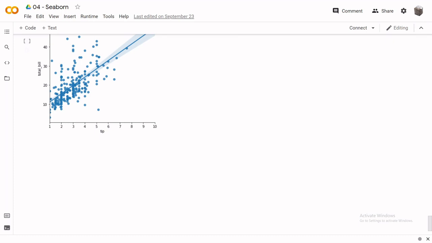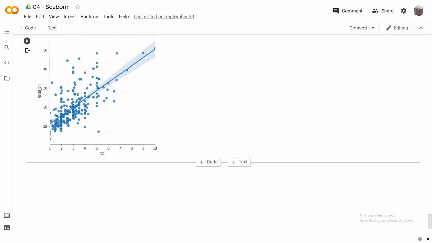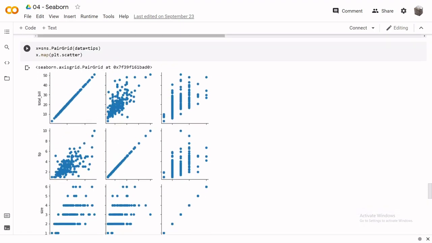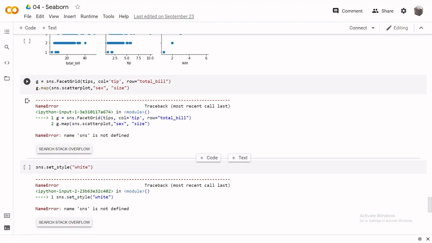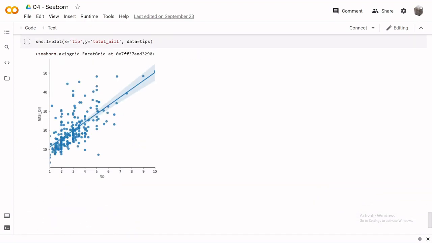In this section we've been learning about Seaborn, and we've learned about different types of plots and style. Today we'll be using this in implementation and seeing exactly how you can make graphs like all of these, and how to change their style as well. So let's get right into it.